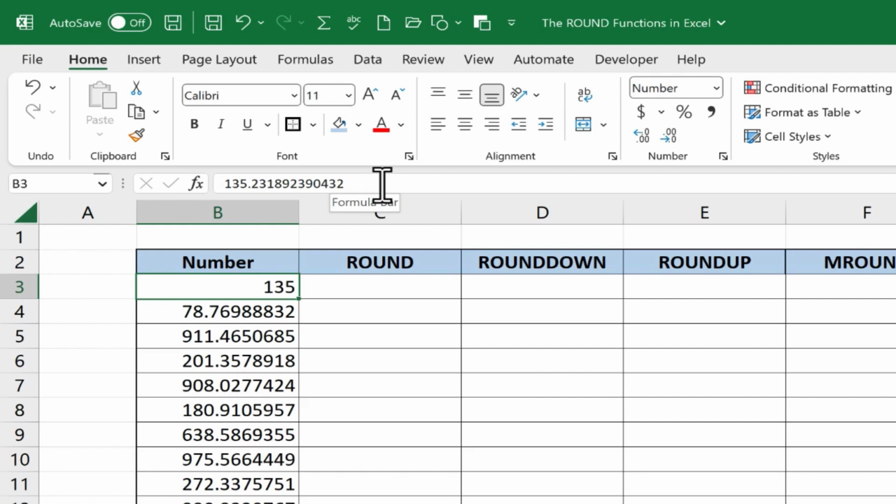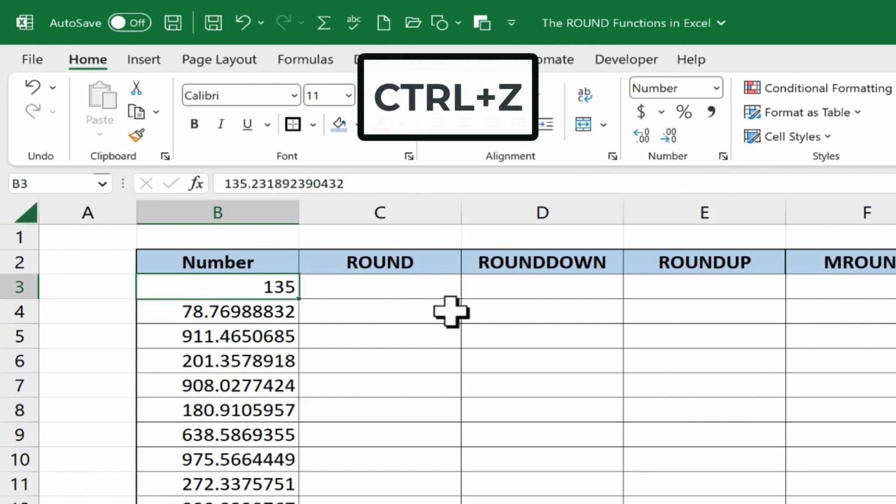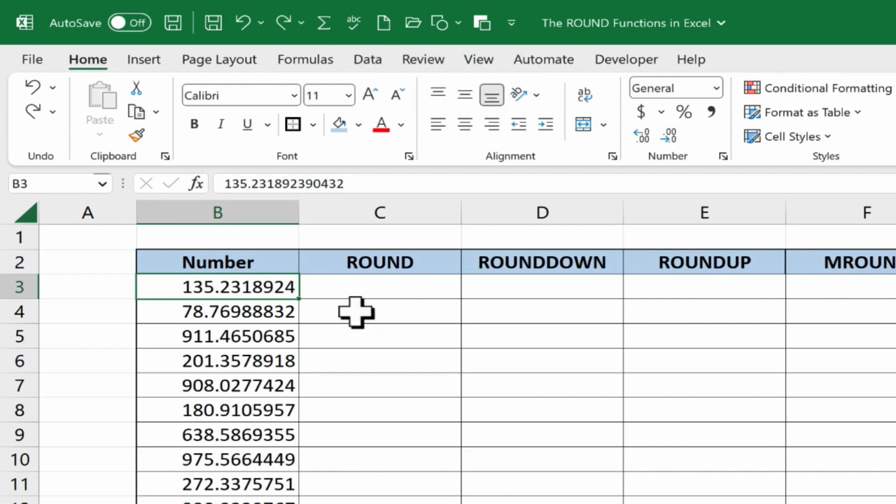That's one thing that's great about the formula bar. It always shows you the actual contents of the cell. So you can see this is not just 135, it still has those decimals in place. And so if I add the contents of this cell to the contents of another cell, those decimals will come into play and be added. All we're doing here is changing the formatting of the number. So I'm going to undo that. I'll just hold Control and tap Z several times to get back to the way it was.